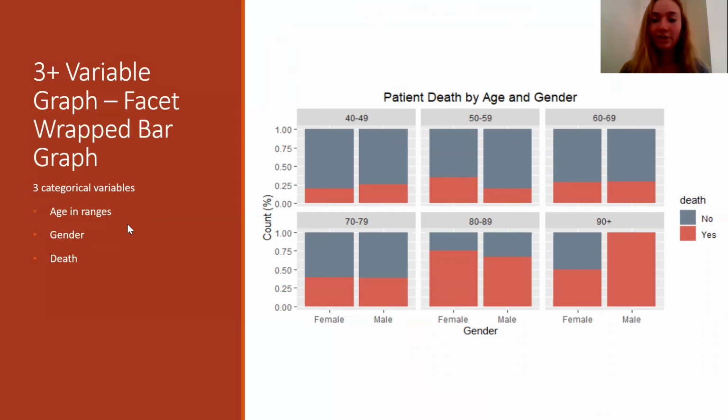The fewest number of patients died in the 40 to 49 age range. The graph shows the higher percentage of patients died if they were older. So if a patient died, it was somewhat correlated to age. In addition, gender does not appear to be much of a factor for if a patient died or not, according to this graph. About the same number of males and females died for each age range. The main exception for death versus age or gender versus age is the 90 plus female category, but there were only 2 females in that category, so it's not a good representation of the data set as a whole.